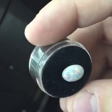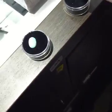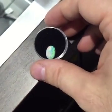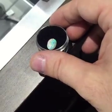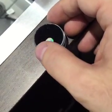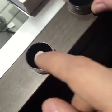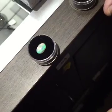And see that these are showing a lot more vibrant colors than what the white opals did. But we've got some examples here. That one, you can see really good color in that one, at least on camera. This other stone is maybe actually a little bit better, having more reds and stuff in it. But on this one, you can see those obvious greens and everything in there.